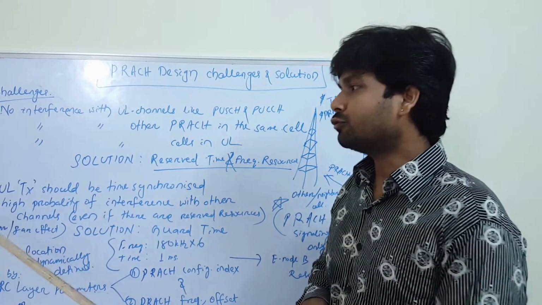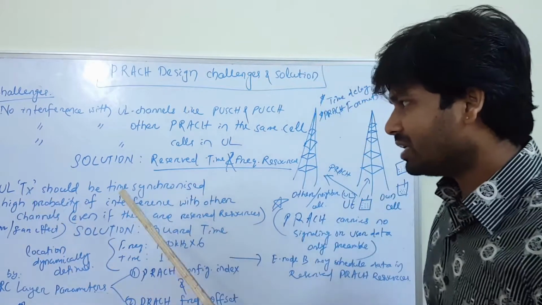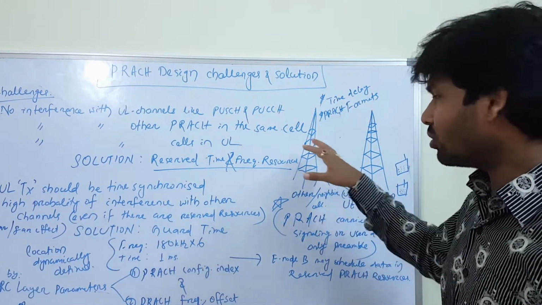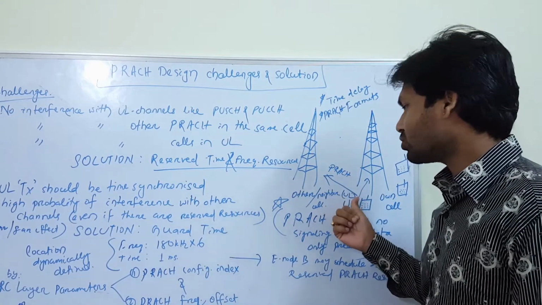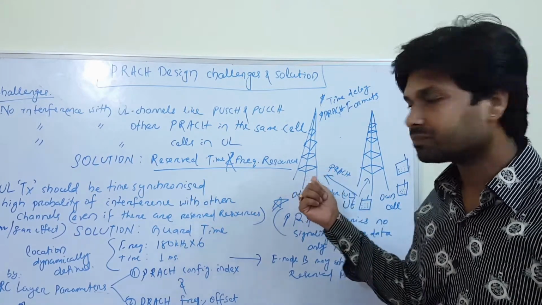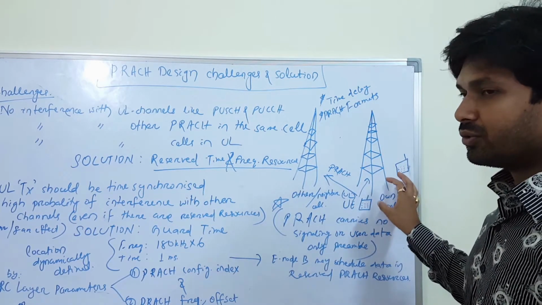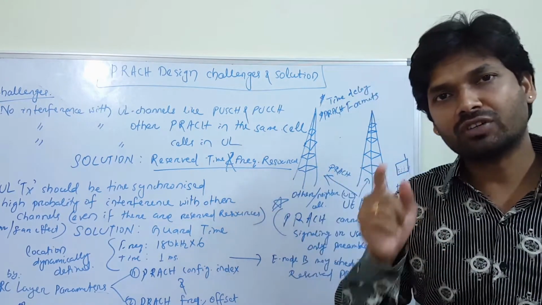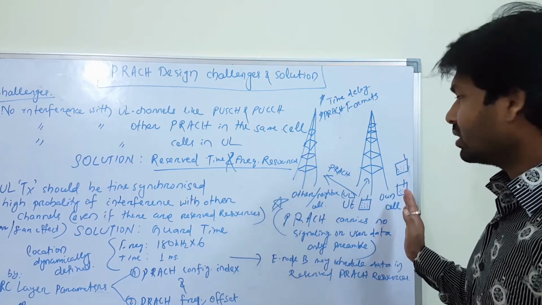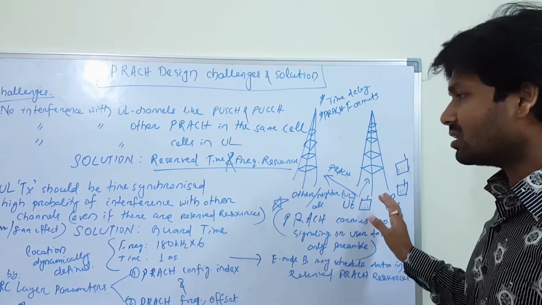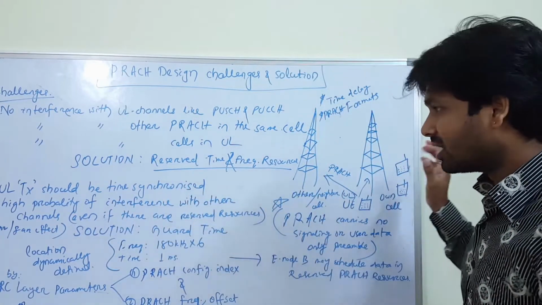Moving on, the fourth challenge is that uplink transmission should be time synchronized. Downlink transmission is already synchronized, so we have to ensure there shouldn't be any time gap in the uplink. The time synchronization must be there in the uplink, because we operate from different distances from the cell. You can correlate with the near-far effect in GSM. When you transmit from near to the eNodeB and a little far, the signal reaches the eNodeB with different time delays. So we need to ensure the UE transmission is time synchronized. That is one more challenge.